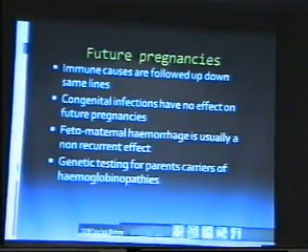Congenital infections are actually not an important issue for us because they're not really recurrent, and they do not cause severe anemia in future pregnancies. So if the baby has been damaged by CMV infection, usually recurrent CMV will not cause that type of anemia. As well, parvovirus usually leaves reasonably solid immunity. Fetomaternal hemorrhage is a non-recurrent cause, and genetic testing for patients who are carriers for hemoglobinopathies, obviously, that's the main theme of this meeting.